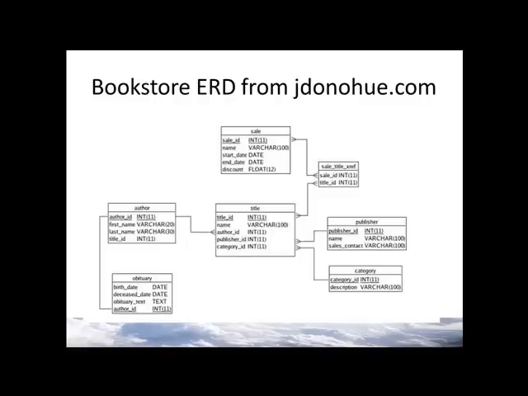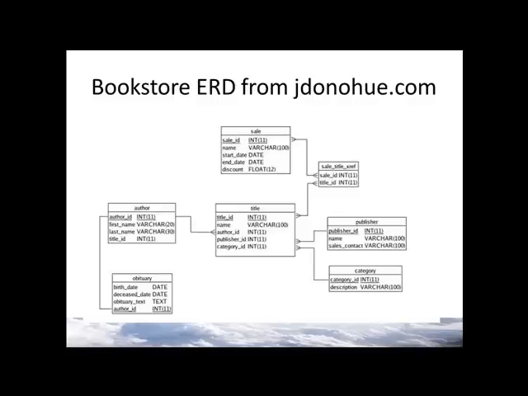This is an ERD for a bookstore. It's a little bit more complex than the last example, showing more detail in the attributes. Look at the title table in the center. The first attribute is a primary key, title ID, int 11. This is a unique number identifier for each book. Int 11 means it's an integer with 11 numerical placeholders.